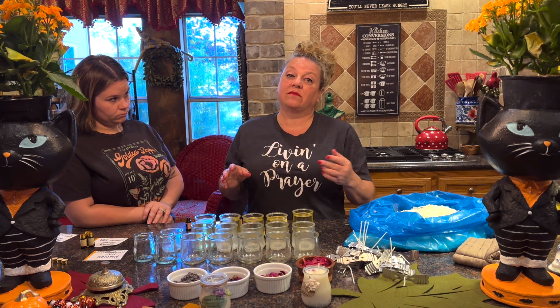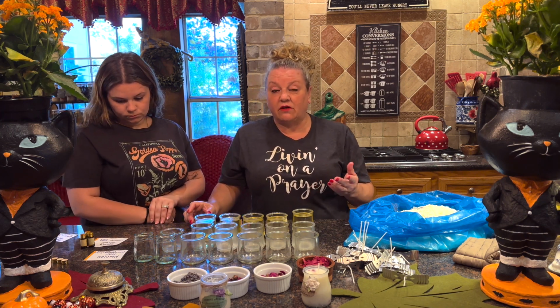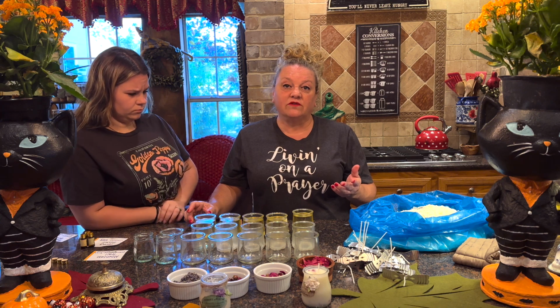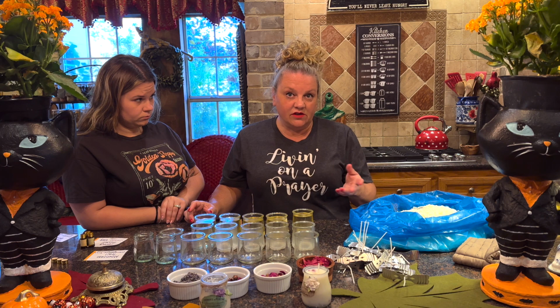Same thing with the milk bath, same thing with the potpourris. So always be sure that you invest the money in that, or otherwise your candles are going to look good, but they might not put off as much of a fragrance as what you're looking for in your home, or even your bathtub. I love to use these in the bathtub.